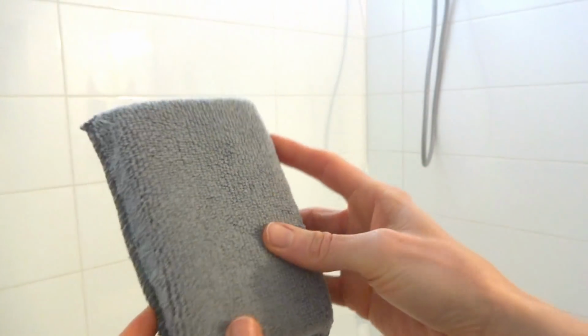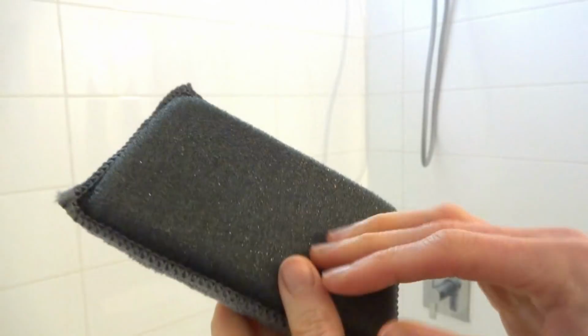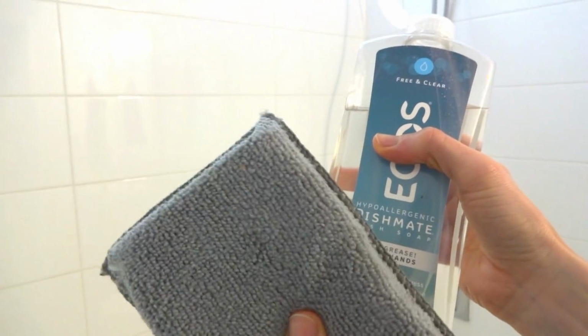For scrubbing, I like to use this sponge. Basically, it's covered microfiber material, and it's got the scrub on the other side, and it has a sponge inside. So when I use the dish soap, it generates more foam.